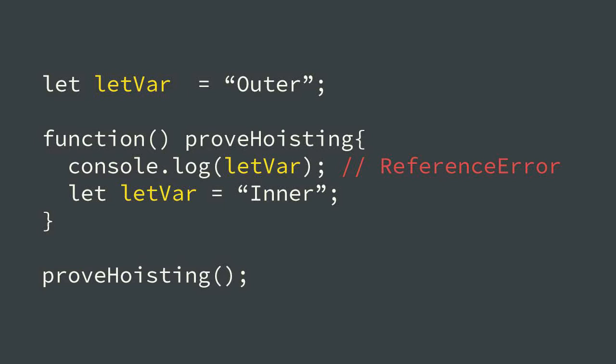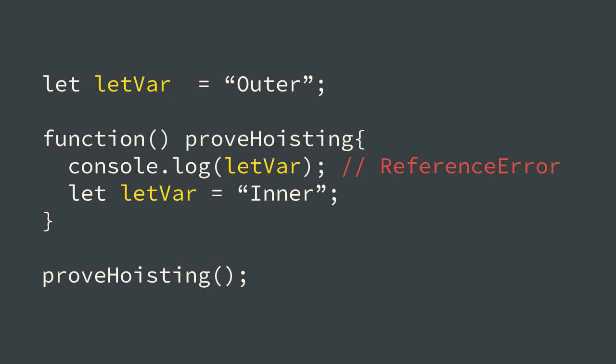According to the ES6 specification, let and const variables are actually stored in memory before any of the code in their scope is run. Remember, that's hoisting. But they can't be accessed in the code before they are declared. This is where they differ from var variables. var variables are initialized by the JavaScript engine with the value undefined during the compile phase.